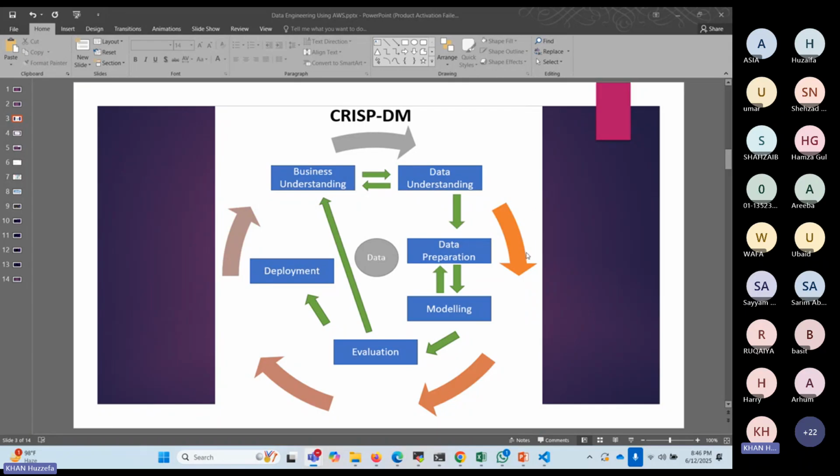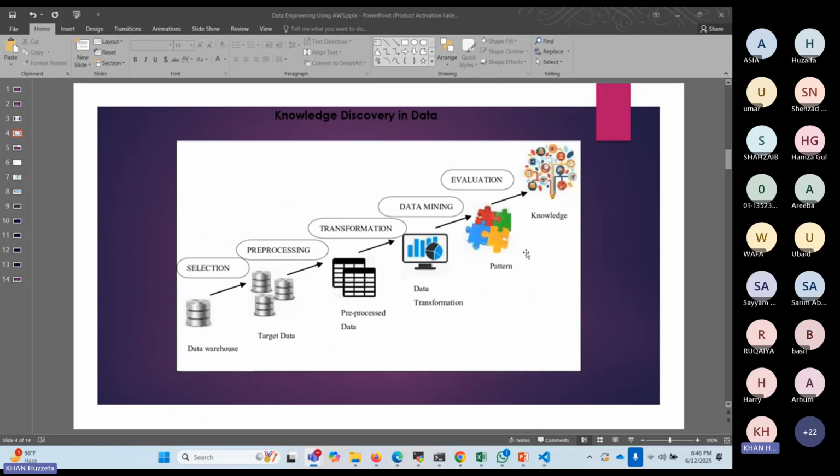The same thing is basically the KDD process. It's another process, like a waterfall. This is another process that is used in the industry for data products. That is the KDD process. So same thing here: the data warehouse, then data targets, then process data, then data transformations, then patterns, then knowledge, right?